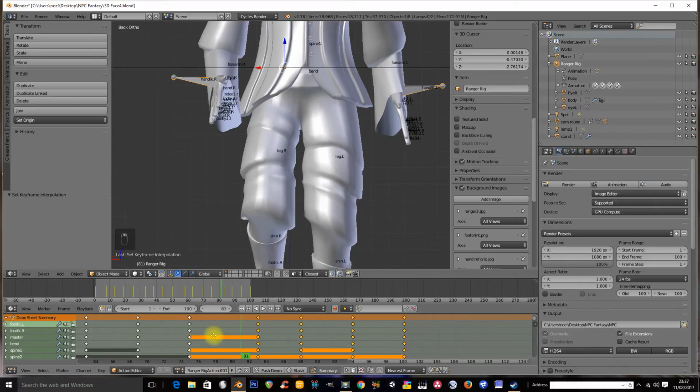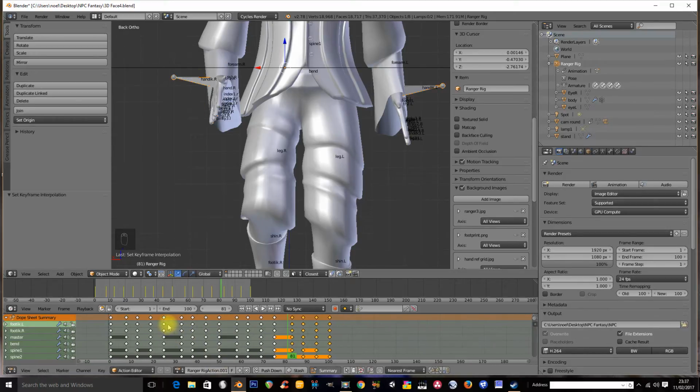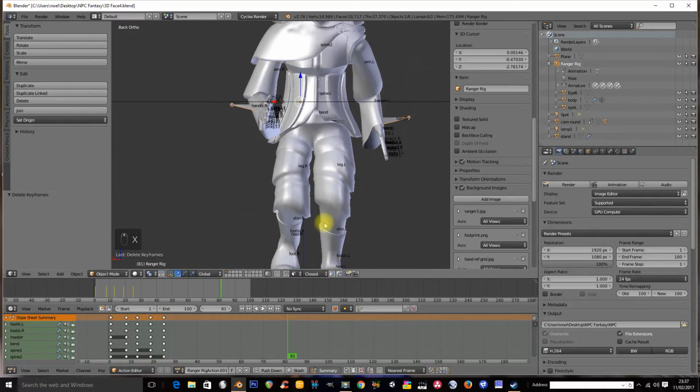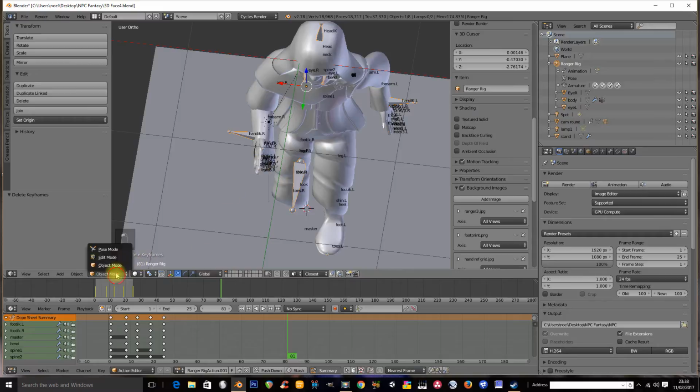So again, we'll end up having to replace all of these keyframes. That's okay. It takes a couple of seconds to make them. Once we have fixed our hands. Okay, so pose mode.